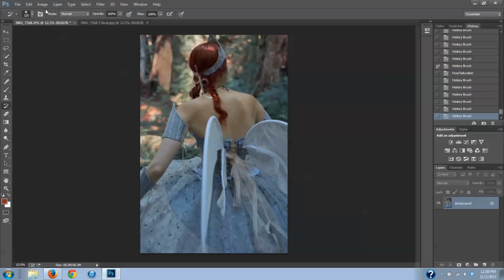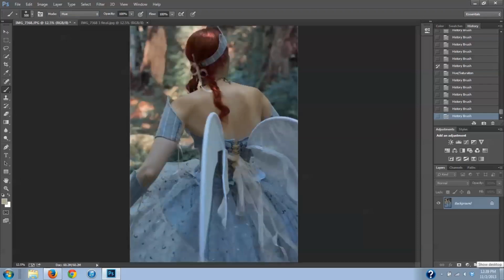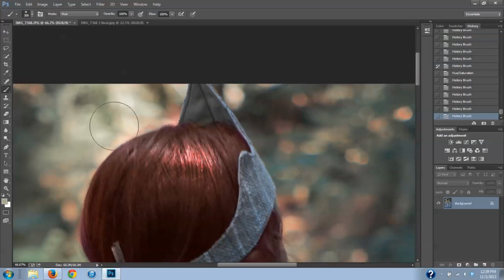And now, before I continue a little further, one thing that's bothering me just a little bit is there may be just a little runoff from the hair color up here along this upper edge. So what I'm going to do is I'm going to go ahead and use my dropper tool. Just grab this green color. It's kind of more out here. And I'm going to then also take my brush tool. We've got it selected to hue, which is good. And I'm going to zoom in a little bit here. Just use it along this upper edge.